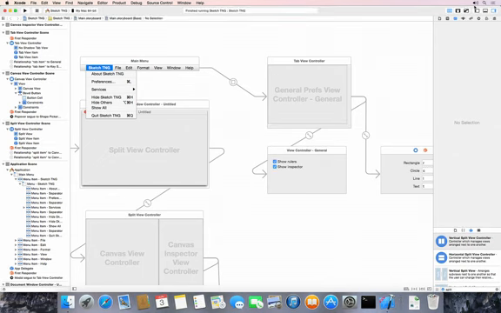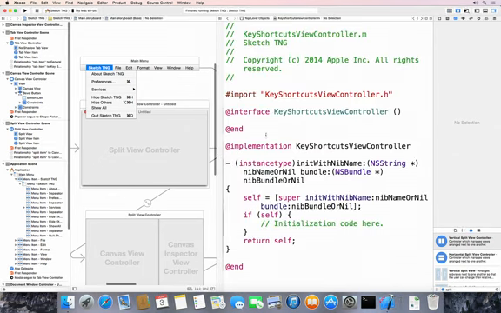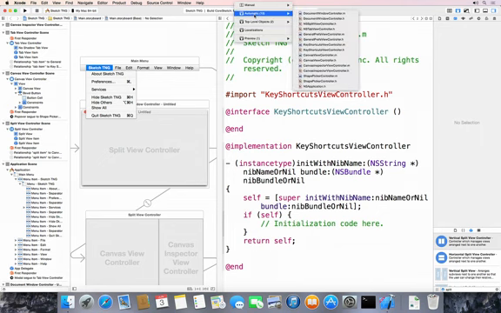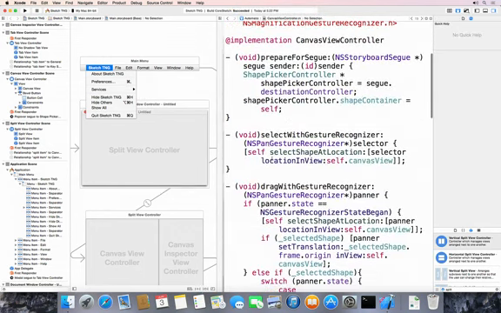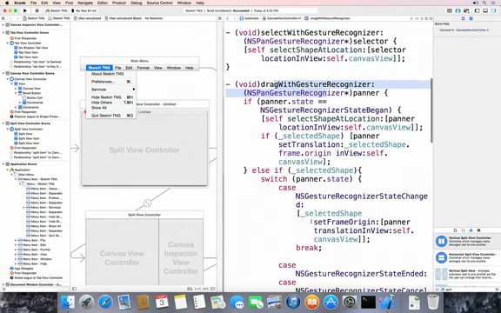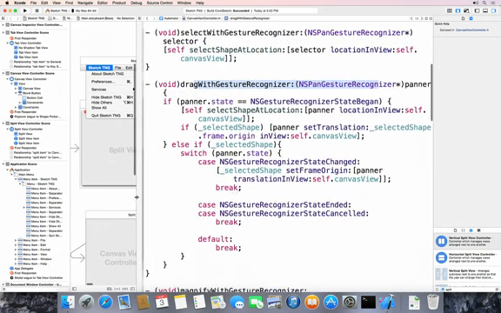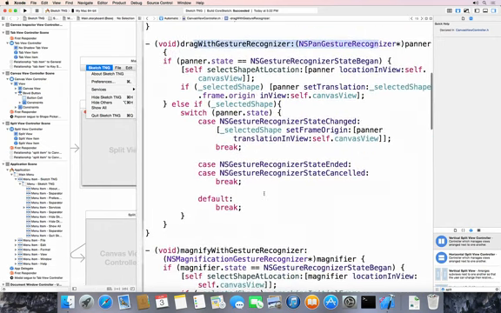Well, in the Canvas view controller, I wrote a select action method here and a drag with gesture recognizer action method here. So I know that this stuff exists. They should be getting called, so we'll need to figure out why they're not getting called.